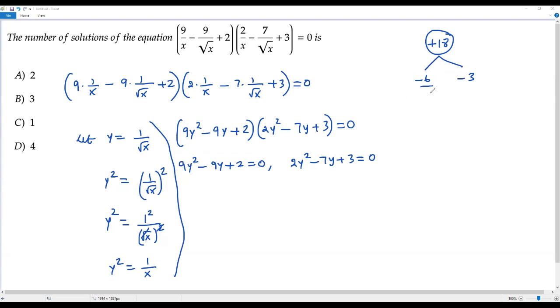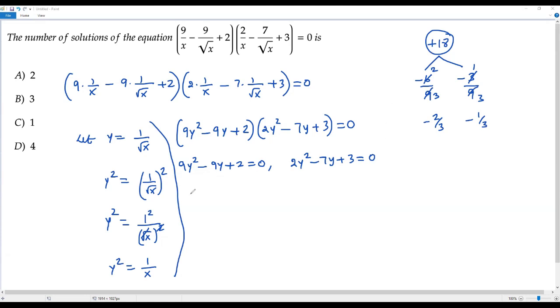Okay, now let me divide the first one by 9 and the second one by 9. So when I simplify this one, I'll be getting 2 over 3. That is, 3 goes into 6 2 times, 3 goes into 9 3 times. Here, 3 goes into 3 1 time, 3 goes into 9 3 times. Here I'm getting negative 1/3. Okay, now I got the two factors for positive 18, and also I have simplified.